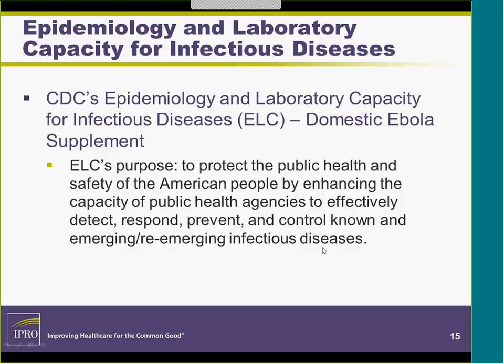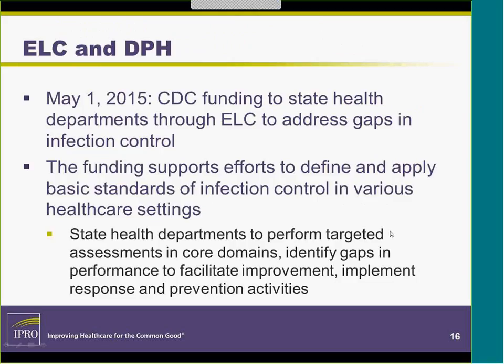So I'm going to tie this slide back to the Connecticut DPH, IPRO, and the ICAR, but to understand the whole picture, we need to understand the function of the ELC. This is the CDC's Epidemiology and Laboratory Capacity for Infectious Diseases, the ELC. This is to protect public health and safety of the country by enhancing the capacity of public health agencies to effectively detect, respond, prevent, and control known and emerging, re-emerging infectious diseases.